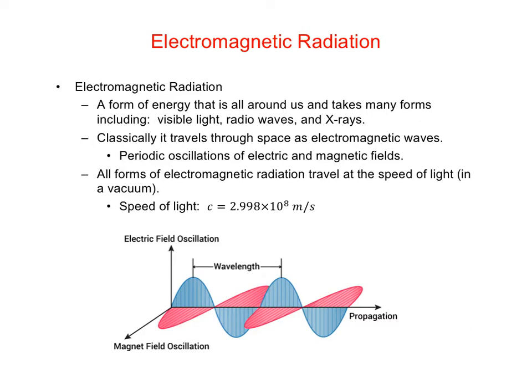All forms of electromagnetic radiation travel at the speed of light. The speed of light is given here: 2.998 × 10^8 meters per second. What differentiates the different types of electromagnetic radiation are the wavelength - the distance between any two peaks or troughs in the wave - and when the wavelength changes, so too does the frequency and the energy.